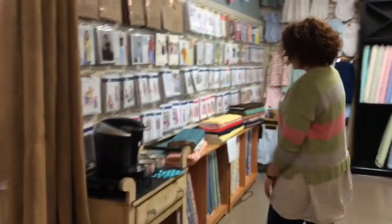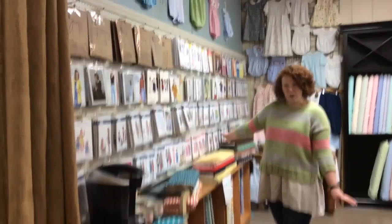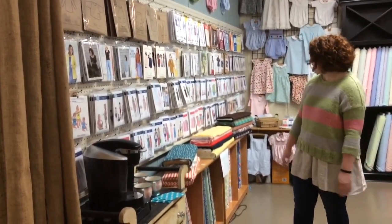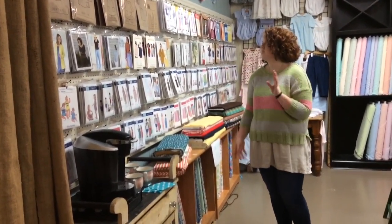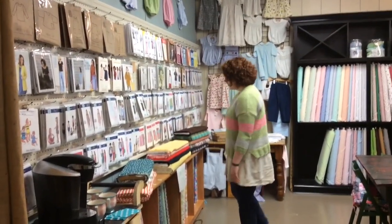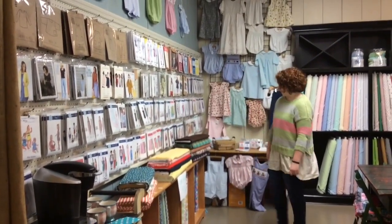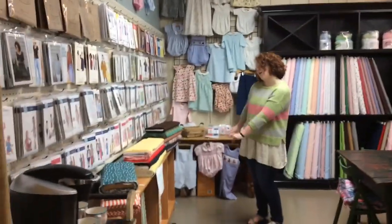And then over here, this is our pattern wall for garment patterns. We have women's patterns as well as children's patterns here. Anything you can imagine. Dresses, skirts, shirts. We even have a couple of jackets and coats. We have our sale fabrics here, which have moved all over the place, but right now they're back here on the back wall.